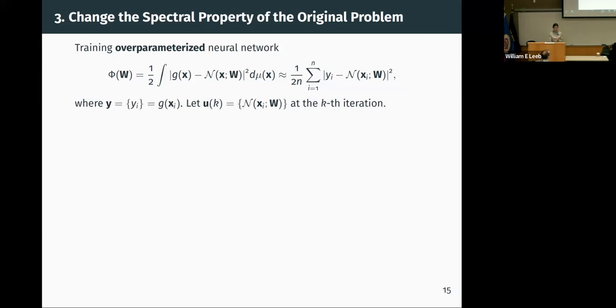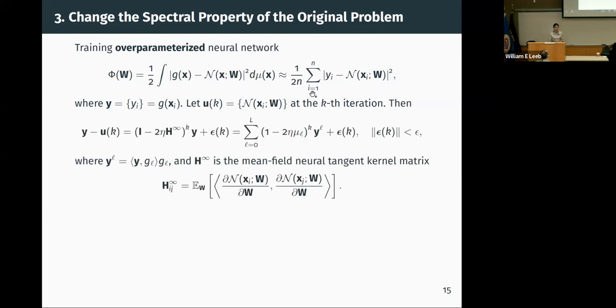So how do they do math about this? Of course, you have to throw in a lot of assumptions. Assume that you have this objective function and you discretize it. There's a continuous setup, which means the distribution of the data is this mu. After you discretize or sample mu, you get this Monte Carlo sum on the right-hand side. So that's your discrete objective function, and this is your continuous objective function.